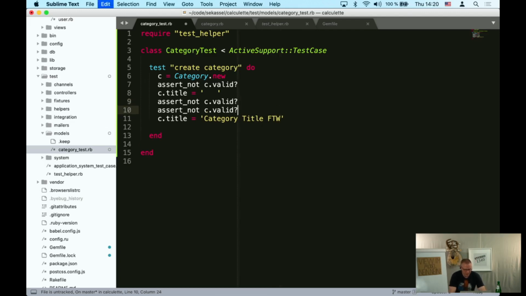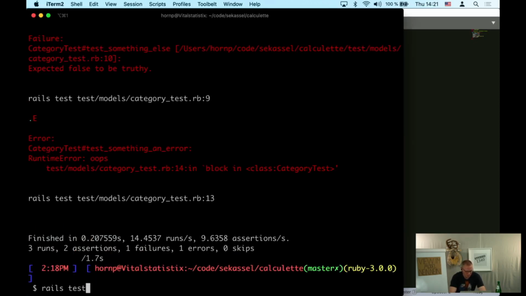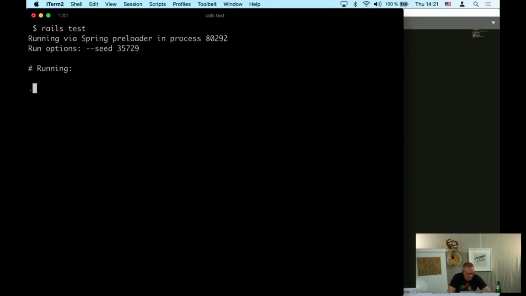Now we set the title, and so we should assert c.valid?. So now we have 3 assertions, 2 of them being of the type assert not, 1 of them being of the type assert. So let's run the tests again.